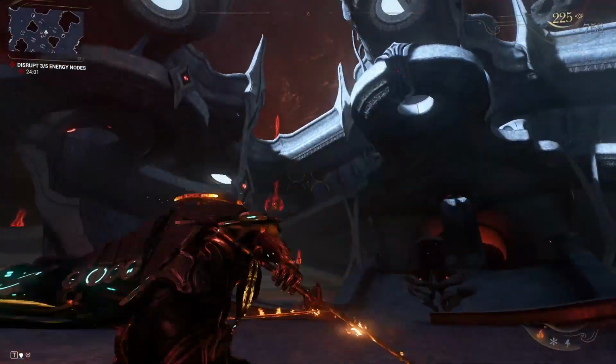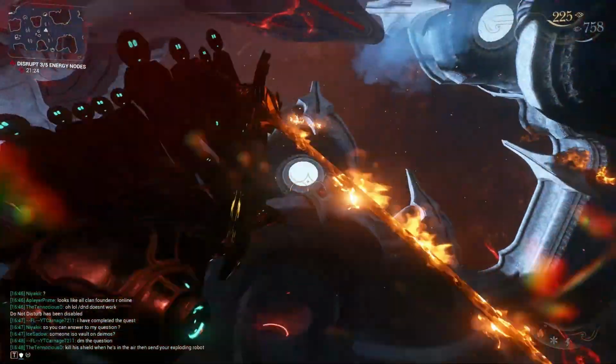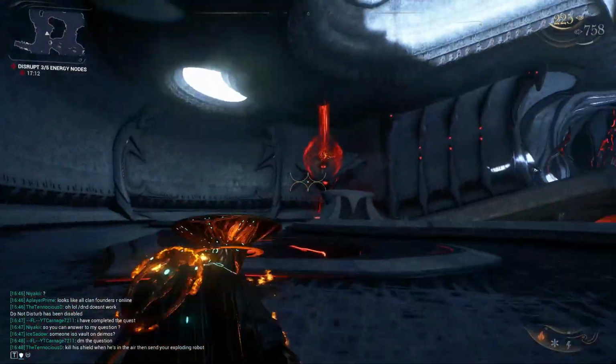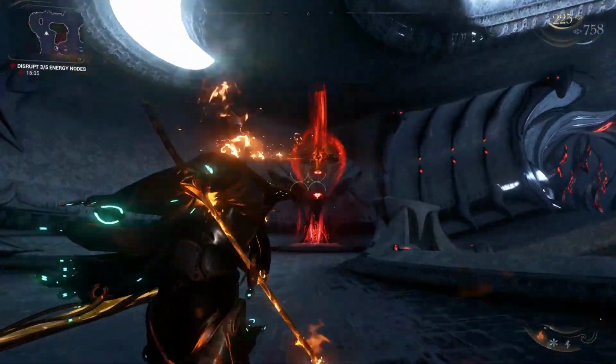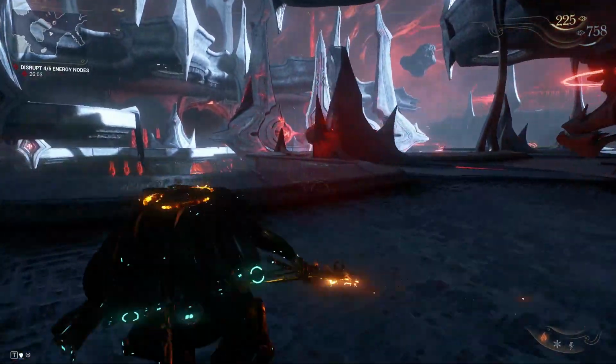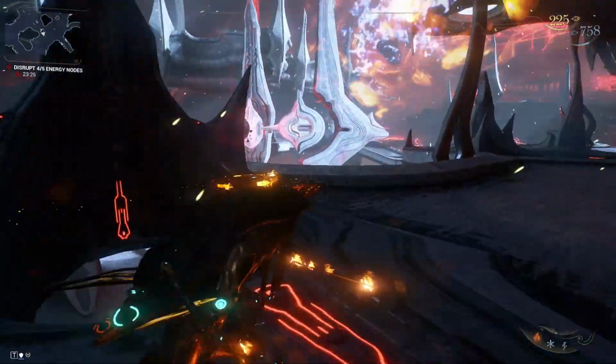And again, it's just the same concept. You're throwing this glaive, you're latching onto it, maybe do a double jump. Try to point it exactly where you're trying to go or a little bit above it for a nice double jump arc, and then watch the red lines to show where the next one that you need to destroy is.